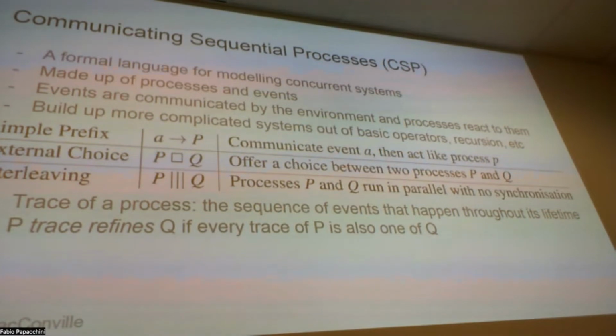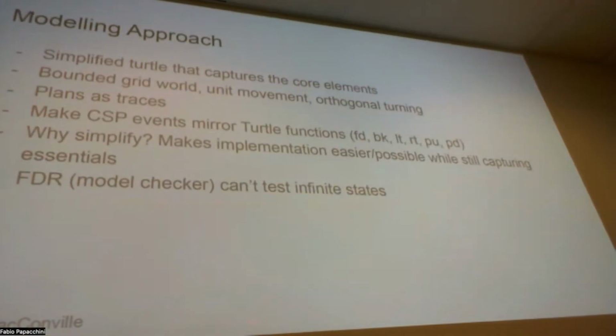So these are the fundamental things about the modeling language. What's our modeling approach? What are the trade-offs you make? So you model a simplified turtle, as models often are, that hopefully still captures the core elements of this turtle agent. We bound the size of the world, so there's some sort of finite limit on the world you're acting in. It's a grid world, just the natural number plane. Unit movement to the points of this plane, orthogonal, right? Things you expect from an integer or natural numbered world.